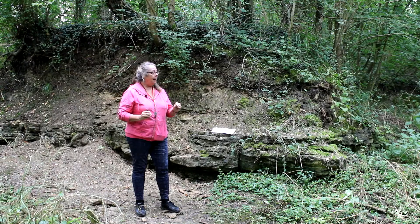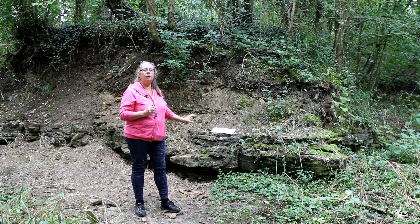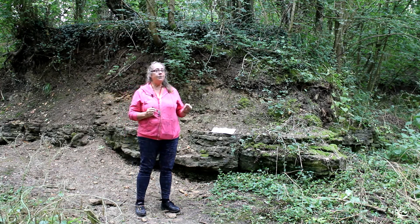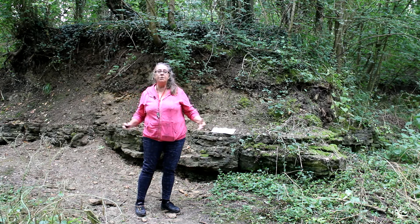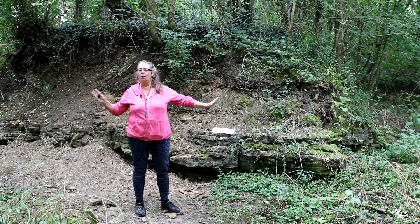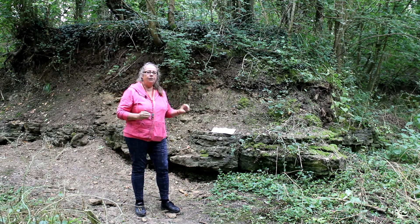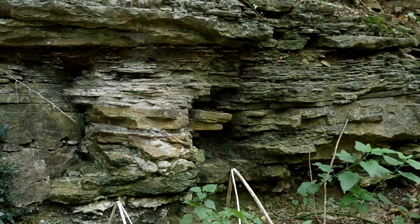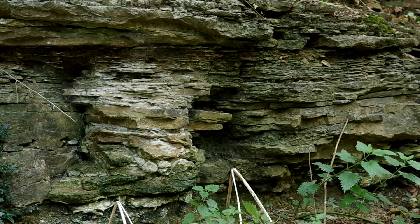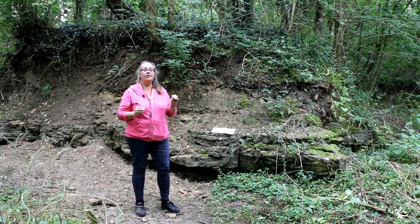All you need to look at are the rocks themselves and describe them. What do you see when you look at the rock close up? Find any fossils in them, because these are all sedimentary rocks in Buckinghamshire — all of them. You haven't got to worry about igneous or metamorphic; they're all sedimentary. So you've got to look at the rock, the fossils that may be in them, and then the beds — the layering that these beds make. Once you've made some very simple observations you can start to put the evidence together to make your story.